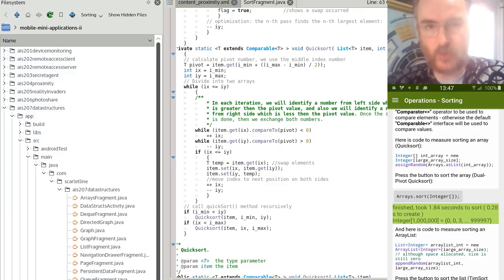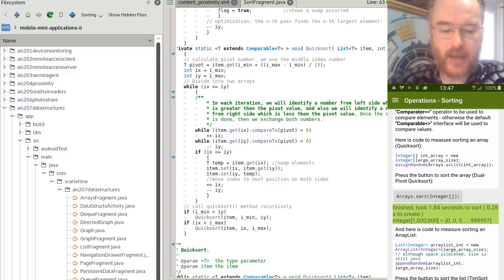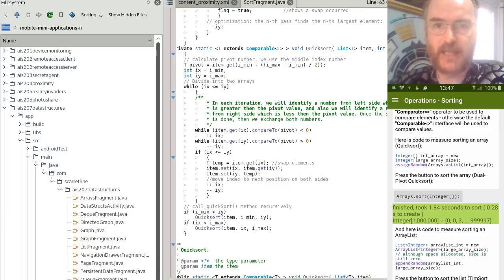So use Array.Sort rather than Collections.Sort for those basic items. And then if you're using classes, so more complicated objects which have many variables, then use Collections.Sort.